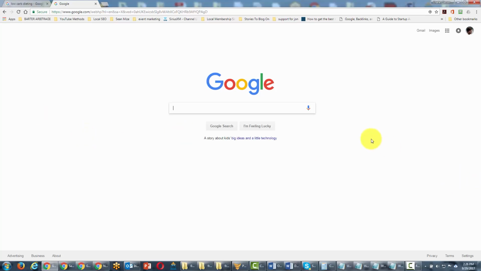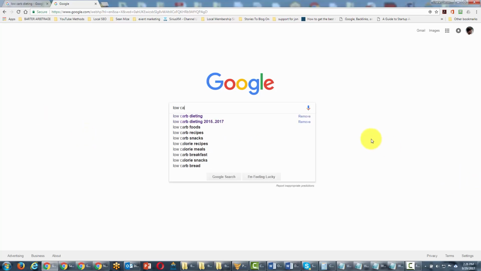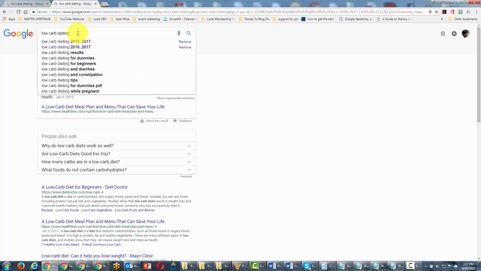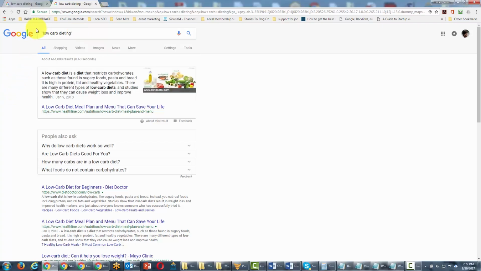And so when we start with the term, and let's use the term low carb dieting, you're going to get a certain number of results. One thing that we can do is add quotations to the beginning and end of the entire set of search terms. And what we're telling Google to do is to look for this term in particular, or these three words together.